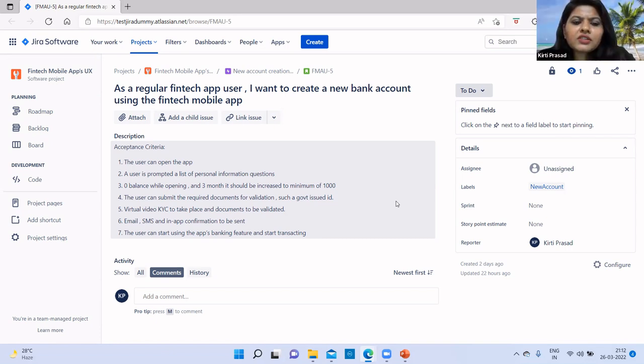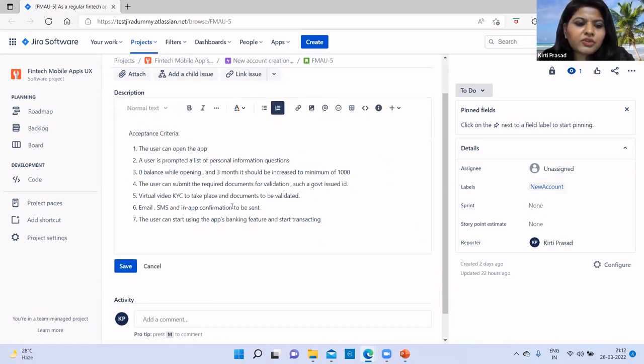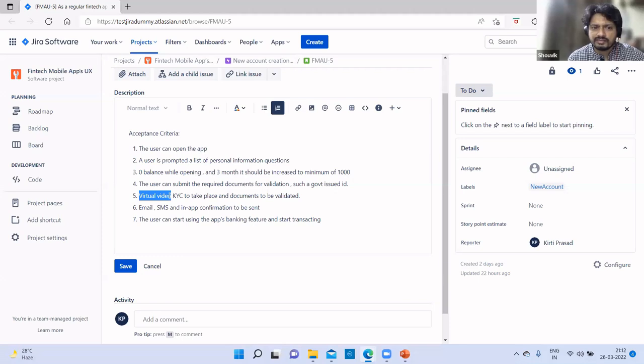Okay, I don't think this will be a showstopper for us for now. We can just go ahead with onboarding the customers and then having a physical KYC done for them. So I'll change this user story for now, and let's wait for your session with the team so that we can progress further on this, maybe in the upcoming sprints. Sure, thank you. Thanks for accommodating. I see Priya is also having a question here.